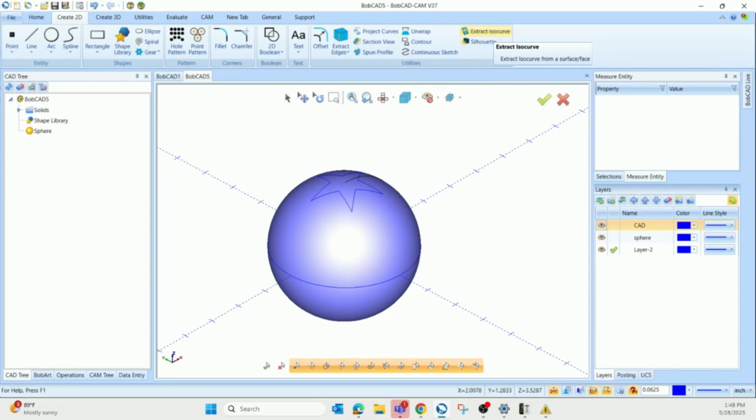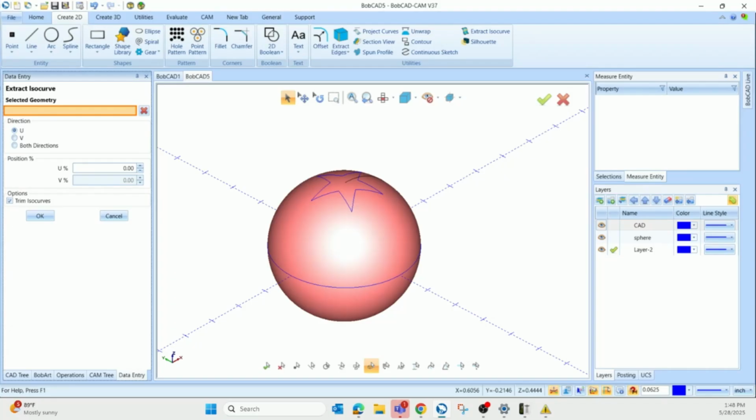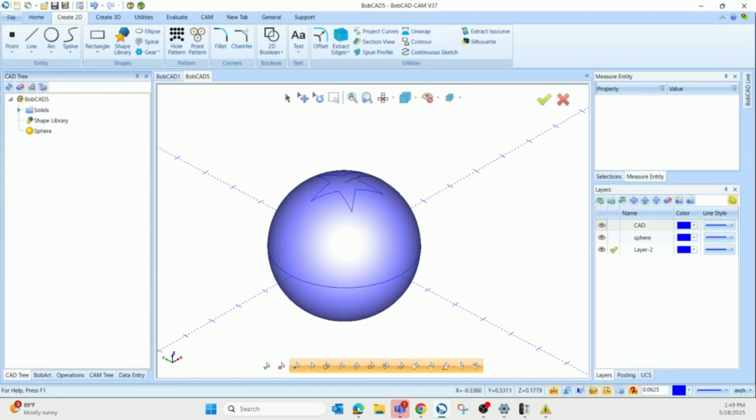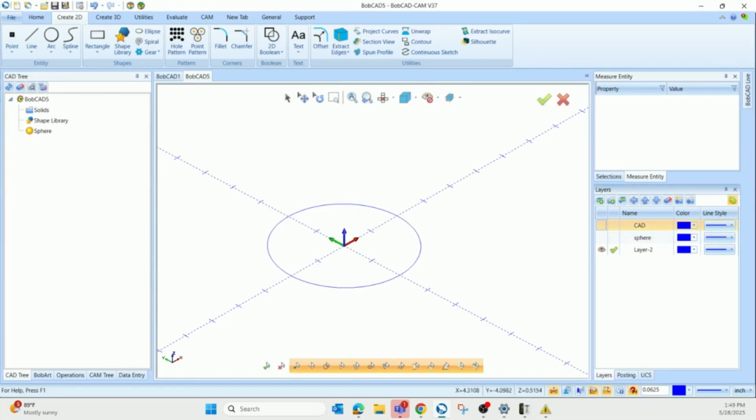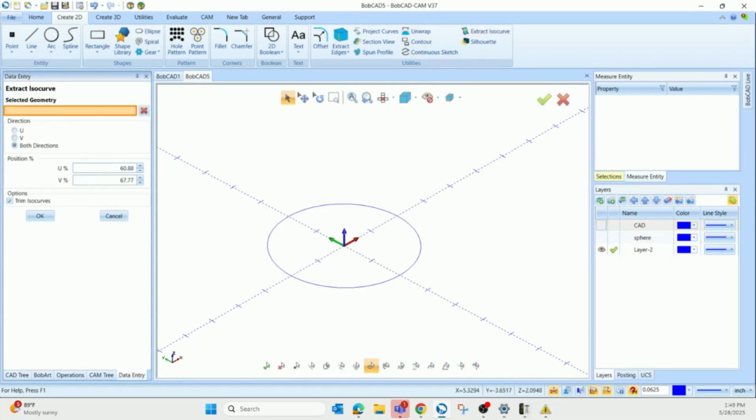Now exact iso curve would be if you wanted to create wireframe, like from this surface here. I click on the surface, it'll go all the way around. For a cube, it'll just go back and forth, but for this one you can see the U position and the V position as well. It'll give you sort of like the cross section of where my cursor is located. So you can see that intersection right there, that's where my cursor is showing. I can move it around to get wireframe. Oh, it didn't create it. Exact iso curve.